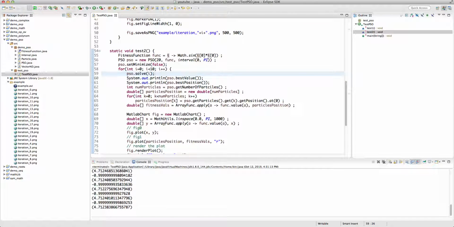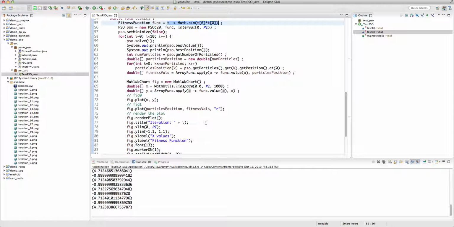Unlike here, when I use apply, where this lambda expression represents an interface that takes a real number and maps it to a real value. That's why here I'm not using index 0, because this interface is different from this interface. But that's the convenience of using lambda expressions, right?